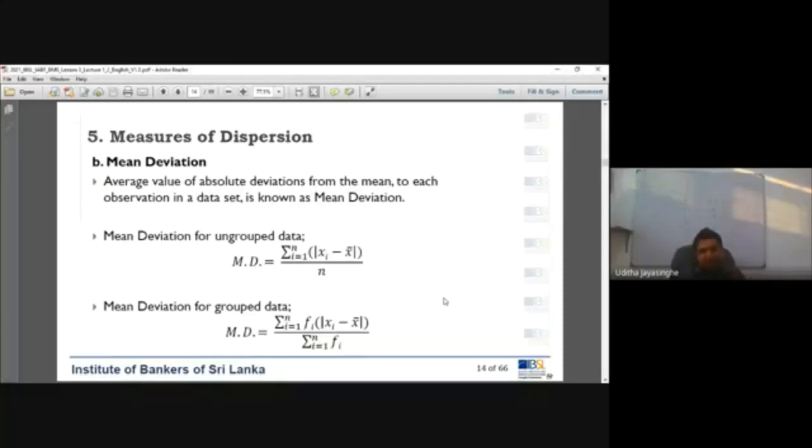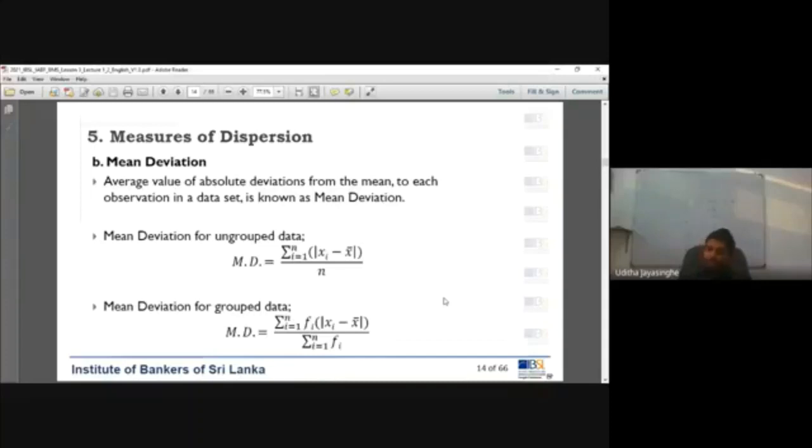So instead of x bar, you have the other values. But let's try to logically discuss and see. If we have the mode here, instead of the mean, we are going to take the difference of each individual value from the mode. Mode is the most frequently occurring number. It may not give you a very sensible idea because it's not a good representative. What about median? Median could be somewhat useful. It's from the middle point, so how much the middle number is deviating.